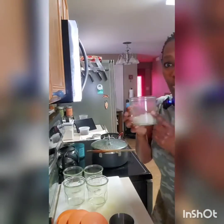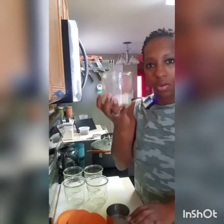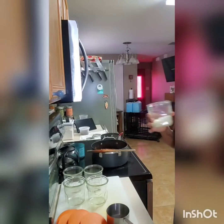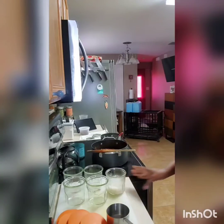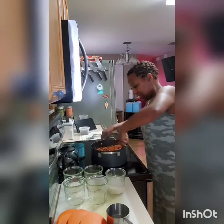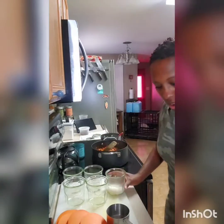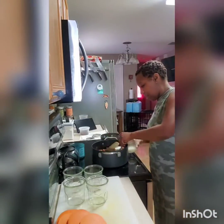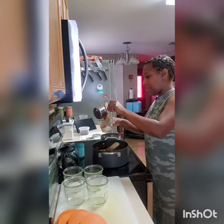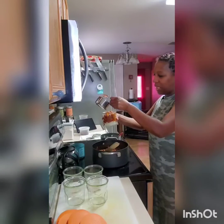Now I'm going to pack this one up and see what it looks like after I put one cup of the cooked chili on the top. Stir this bad boy up, okay? This is basically a four bean chili with corn. I'm going to add one cup. Okay, that's plenty, right?